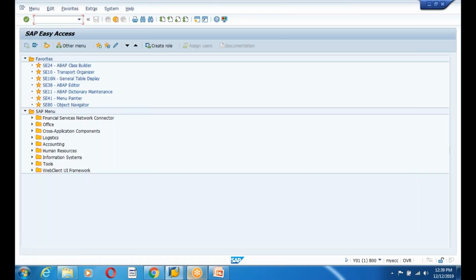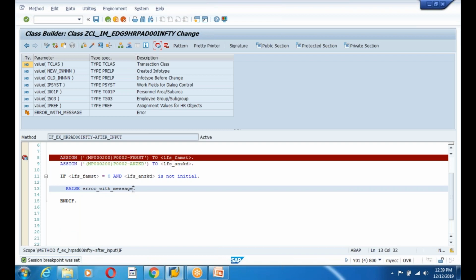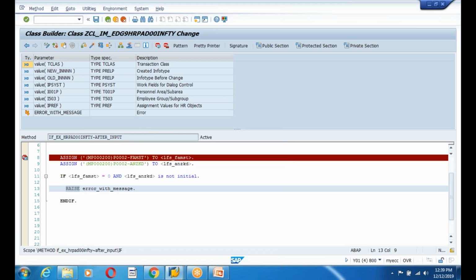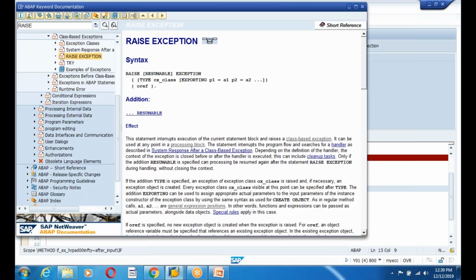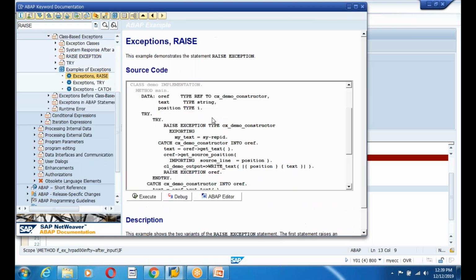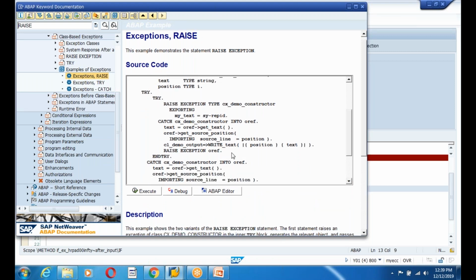So type, how to, so we need to raise this with the message, guys. I can raise with the message F1. We can raise exception with the message, not raise exception, raise with the message, guys, exceptions.